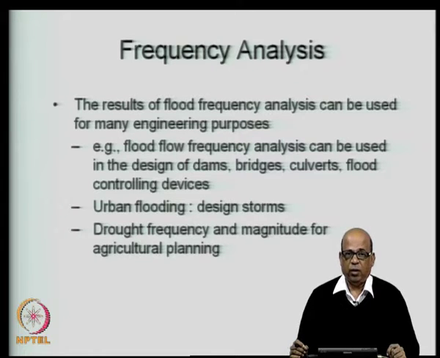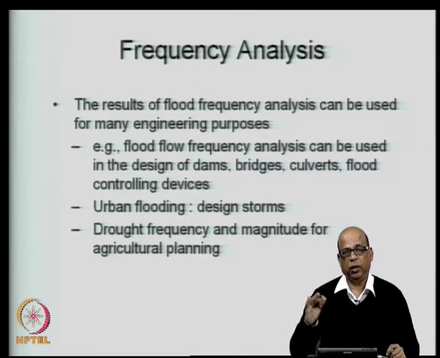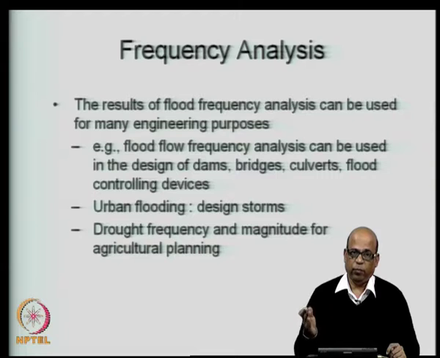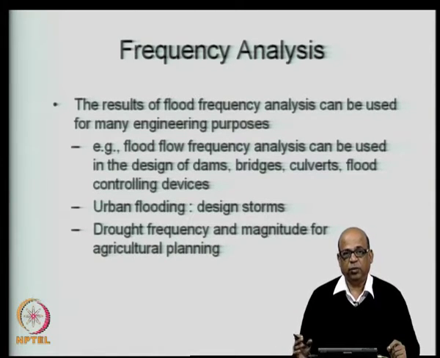Now, these kinds of questions are of extreme relevance in the design of dams, bridges, culverts, flood control devices and so on. When we build a dam, we may want to design it for a flood of a return period of 100 years. That means you want to build a spillway capacity which can pass the discharge corresponding to a flood which returns once in about 100 years, or once in about 200 years and so on. So, right at the design stage, you will make a decision on the type of flood discharge that you would like to pass through this particular spillway, and that discharge corresponds to your design decision of the return period.